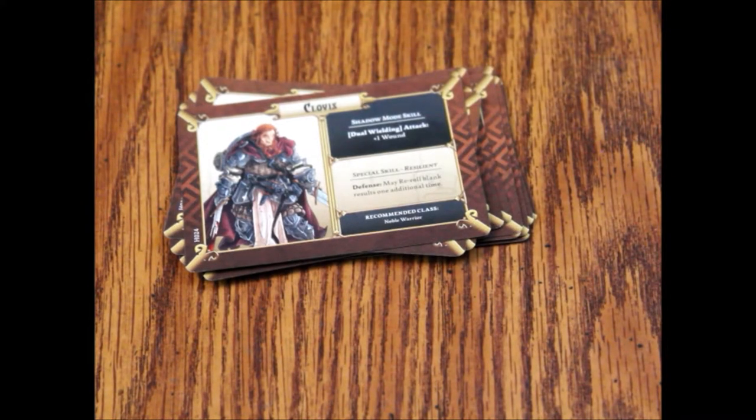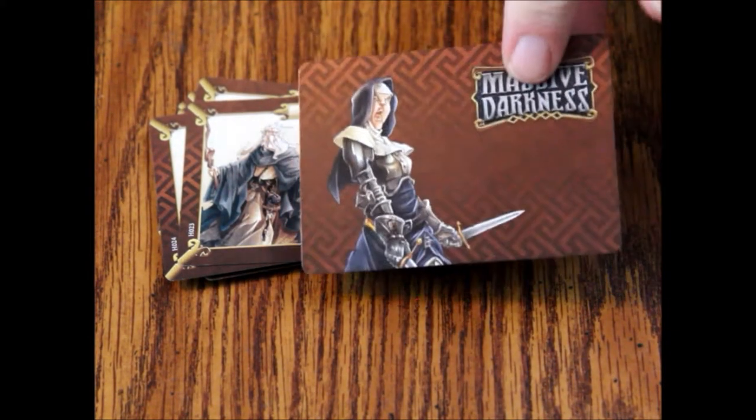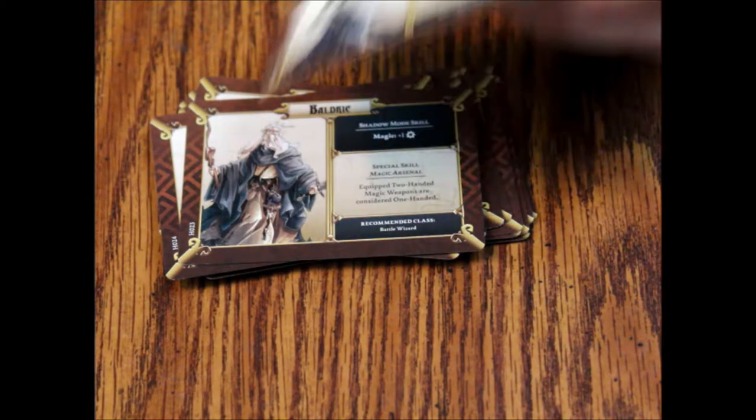Baldrick. Shadow Mode skill, magic plus one explosion. Special skill, magic arsenal. Equipped two-handed magic weapons are considered one-handed. Recommended class, Battle Wizard. And finally, Anne. Attack explosion plus one wound. Special skill, Alms. At the start of Anne's activation, she may heal one ally in line of sight by one. Recommended class, Warrior Priest.